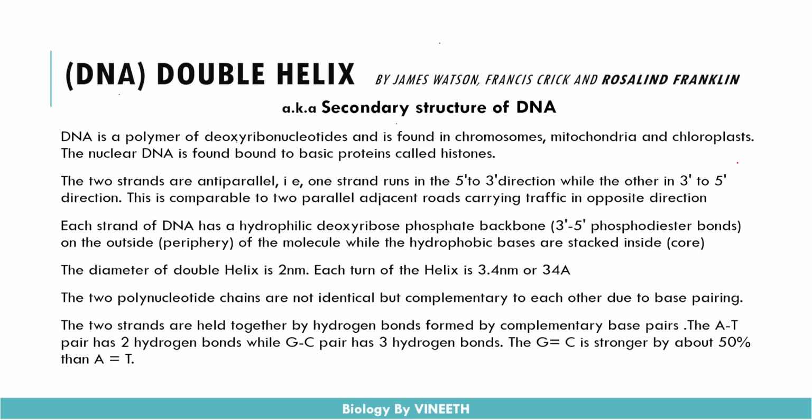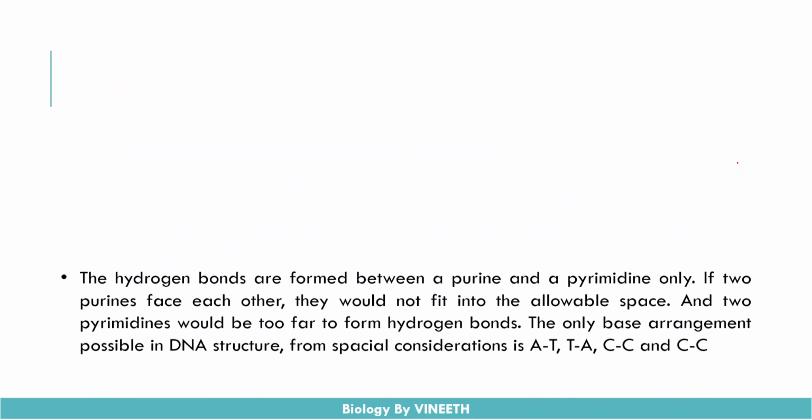Okay, so adenine pairs with thymine with 2 hydrogen bonds, while guanine and cytosine pair with 3 hydrogen bonds. Guanine and cytosine bonds are much stronger than adenine and thymine. So the DNA which is rich in guanine bases is actually a strong DNA and has a high melting point. The DNA which is rich in adenine or thymine bases is a weaker DNA, and might have a very low melting point temperature.